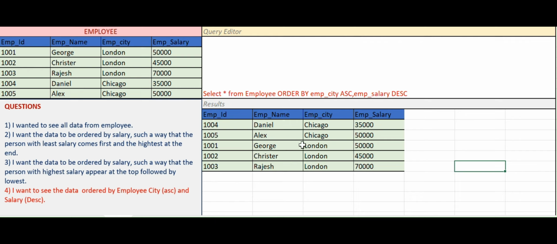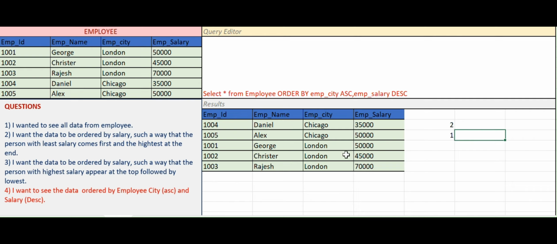In that sorted data, under Chicago, the data should be further sorted based on salary. Under Chicago, I have two employees, Daniel getting 35,000 and Alex getting 50,000. If I sort based on this salary, Alex will get the first position and Daniel will get the second position.